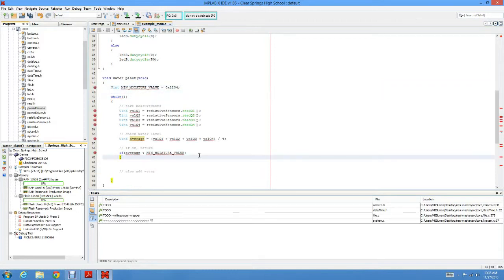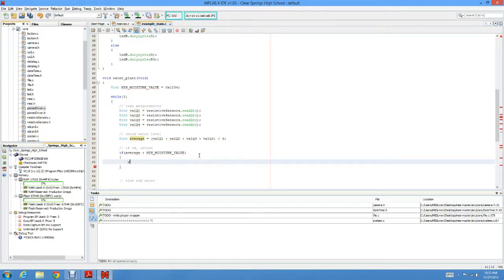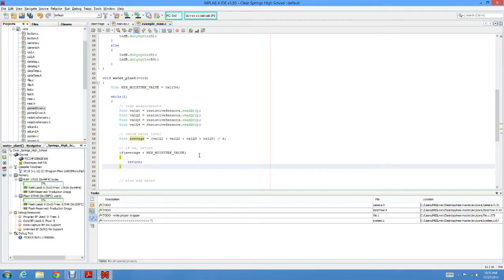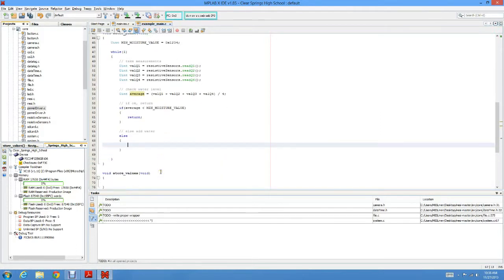Okay. If the average is less than the minimum moisture value, then we're going to return. And otherwise, we're going to add water. So else, add water.